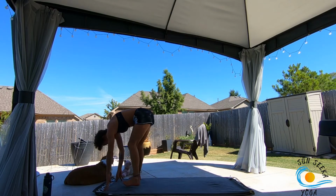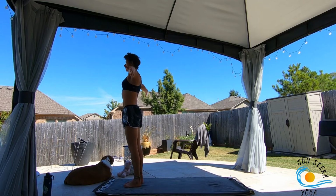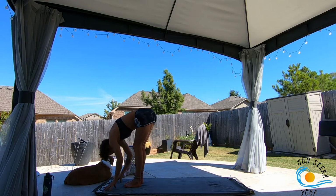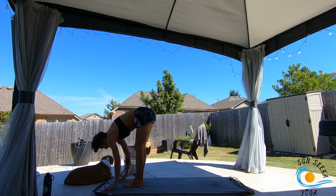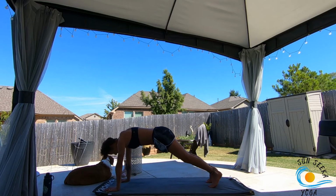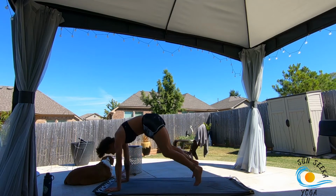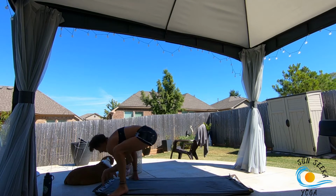Exhale, fold. Inhale, raise. Exhale, fold. Inhale, lengthen. Exhale, chaturanga. Inhale, back bend. Exhale, down dog. Step, walk, or float to malasana. Inhale. Exhale, fold.